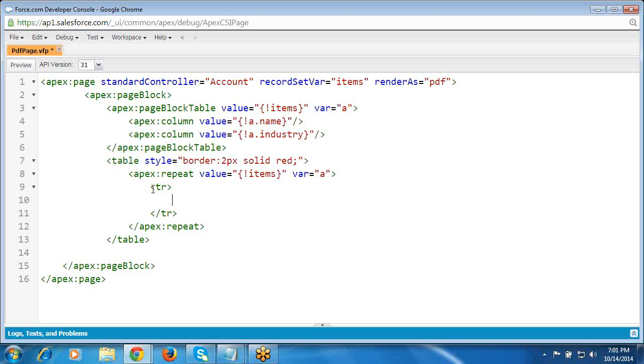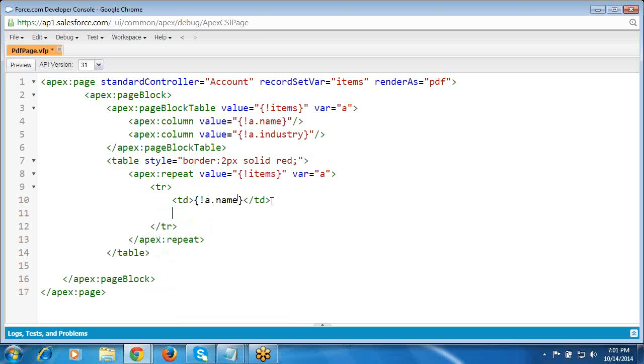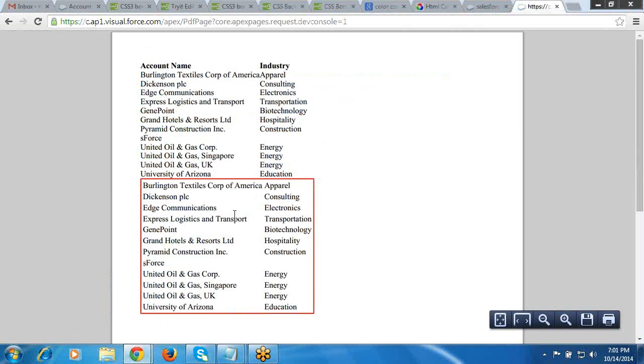In the TR I am taking a TD. Now when you repeat, number of rows are going to be created. In every row it is going to have two columns, a dot name, a dot industry. Now what happened here? You got the table border.